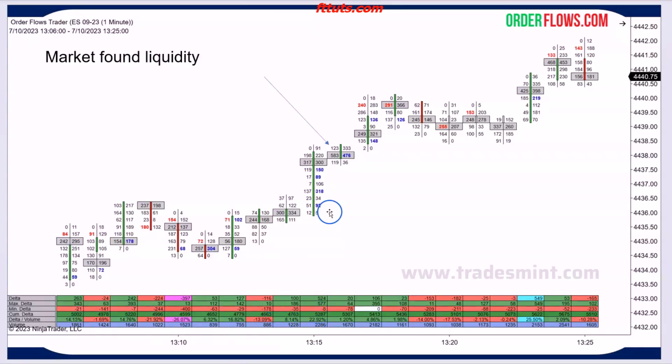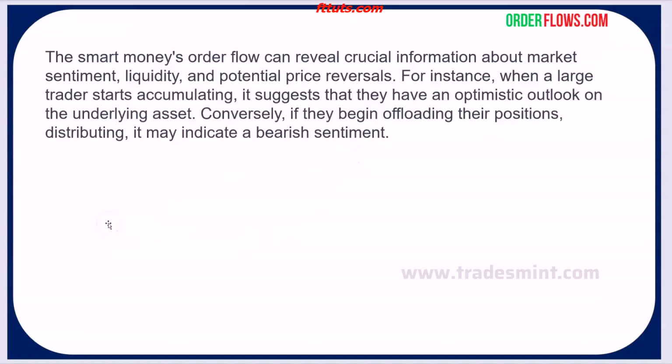So the trader that was going through the market, lifting the offer aggressively with buying imbalances, finally hit his liquidity spot up here at 37 and a half, 37 and 3/4. That's why this bar isn't a long bar up. The earlier one is a long bar because the market is looking for liquidity. Now they found that liquidity here.